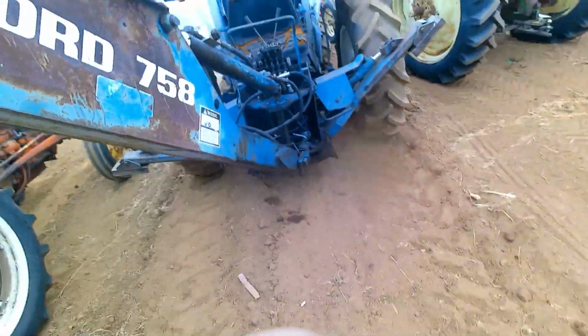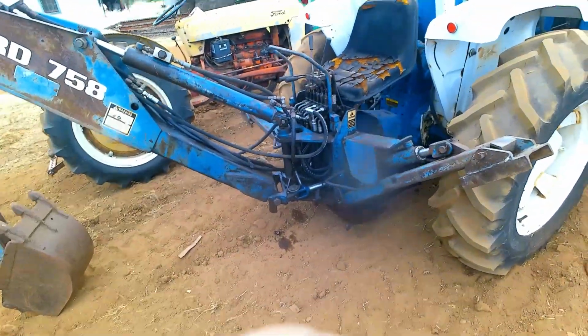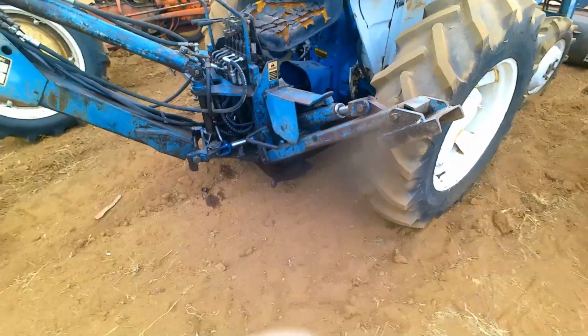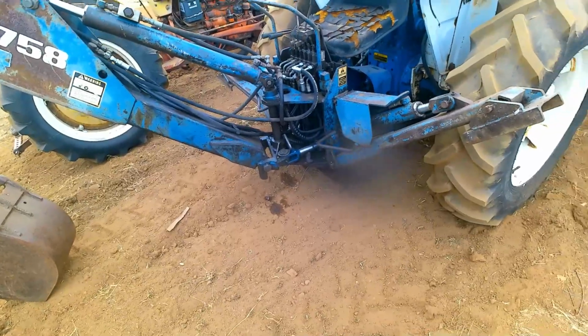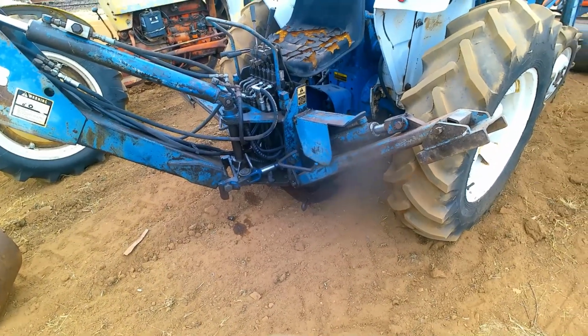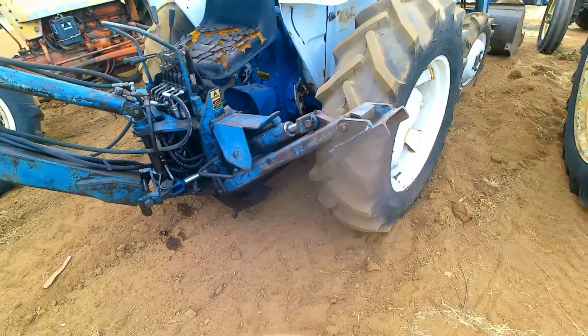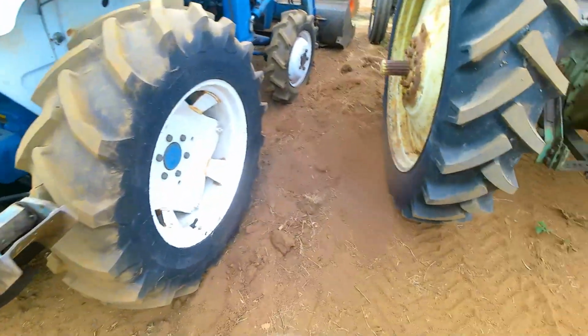This thing here, we got it going. Needs some hydraulic work still. I really think that it needs the filter. I'm doing some research on getting the filter, and then I do have a couple more lines that are broken. It's just so dang expensive to do hydraulic lines. So until I get some cash flow coming in, won't be able to do much with that. So she'll probably end up back in the barn.